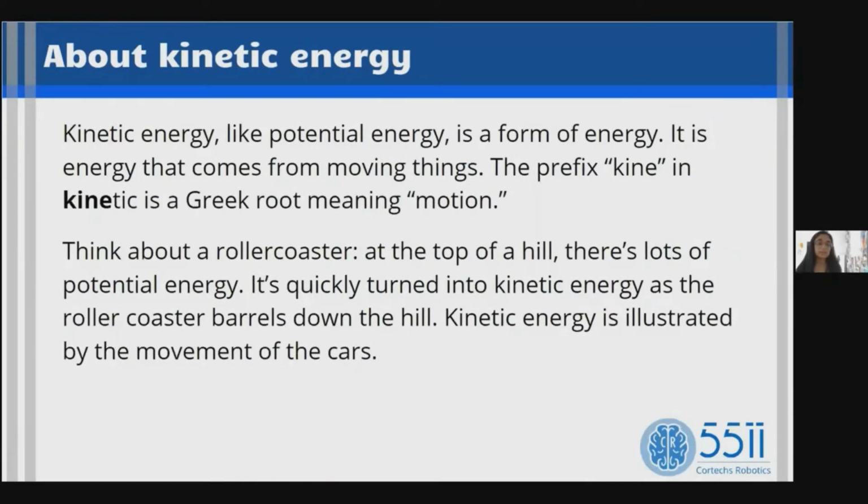And then the other type of energy is kinetic energy. It's the type of energy that comes when things are in motion or moving. If you look at the example right here of a roller coaster, when it's at the top of a hill, it has a lot of potential energy because it has the potential to go down the hill. And then as it goes down the hill, it turns into kinetic energy because it's in motion.